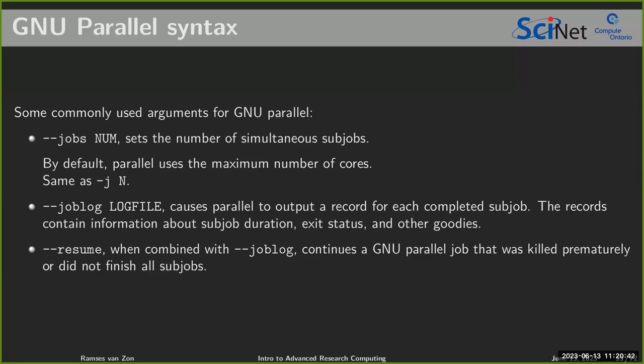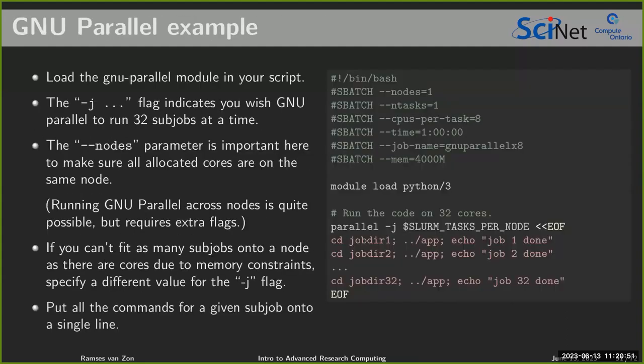Somebody asked, if you change ntasks in the job script, do you get more CPU? So if you start playing with the number of tasks here, and you have CPUs per task, you get basically the multiplication of the two. If you don't specify CPUs per task, it'll probably still work, because you still get the CPU. But then the default is one CPU per task. And so, yeah, if you make ntasks 6 and this is not specified or is 1, you get 6 CPUs. So the number of actual cores you get.